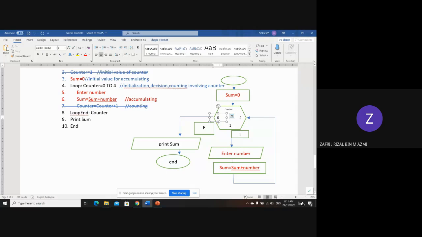This is the initialization of the counter. Let's say you start the counter with 1, as previously in while and do while. So it will start with 1, and for how many times you want it to loop, you put the end value over here. This one is the incremental value. If you want the counter to increment by 1, the counting equation is counter equals counter plus 1, so you put 1 over here. If you want it to increment by 2, counter equals counter plus 2, for example, you put 2 over here.